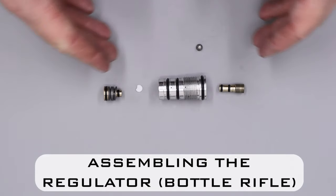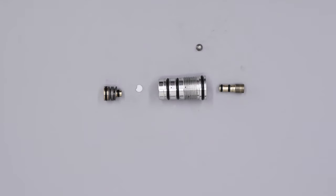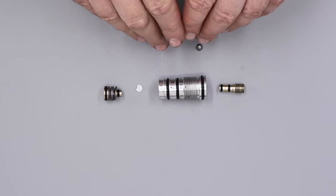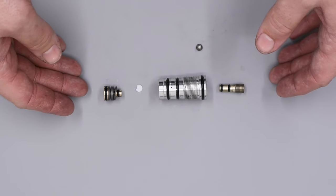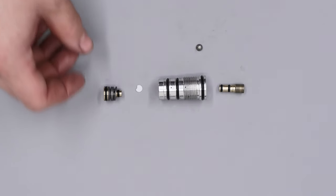The next thing we'll do is rebuild the regulator, and this particular regulator is the one found on the bottle rifles. The cylinder rifles house a slightly different regulator, but we will be rebuilding that very shortly. And like I said in the intro, all of these O-rings here have been replaced off camera, but if you need a set of O-rings for your rifle, please contact BRK Direct and they'll be happy to supply you with a full O-ring kit. With that said, we can begin.